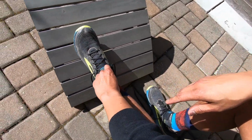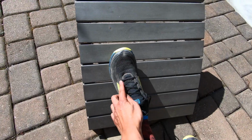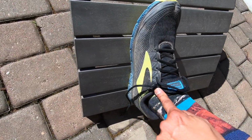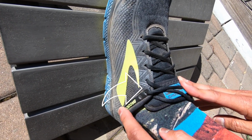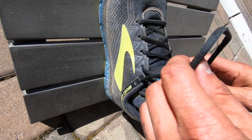Okay, so if you notice, this set of shoes has just the typical set of eyelets that runs all the way up. But if you look on the side here, it's got these two final eyelets and they're offset. Okay, and they're offset for a reason, and I'm going to tell you about it in just a second.